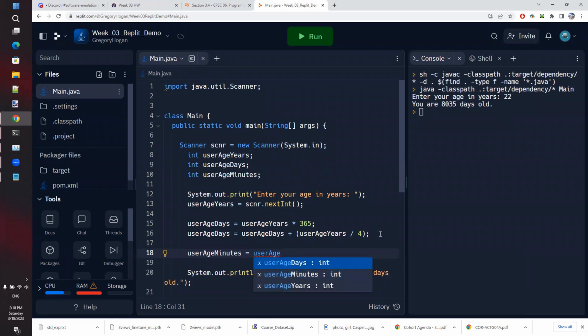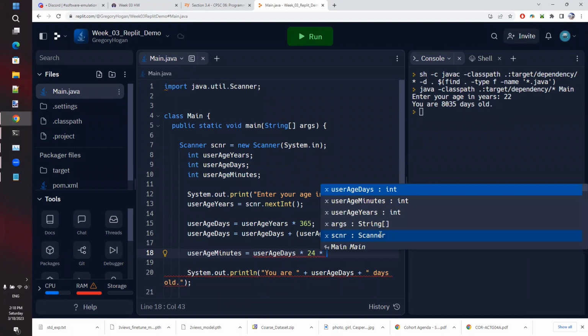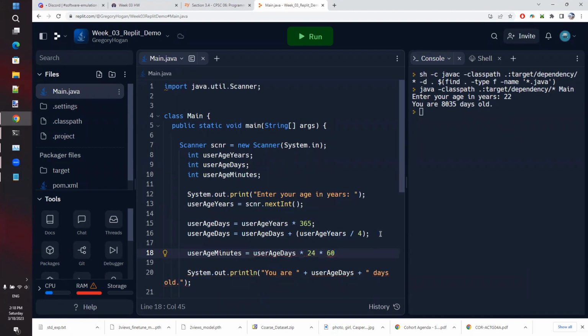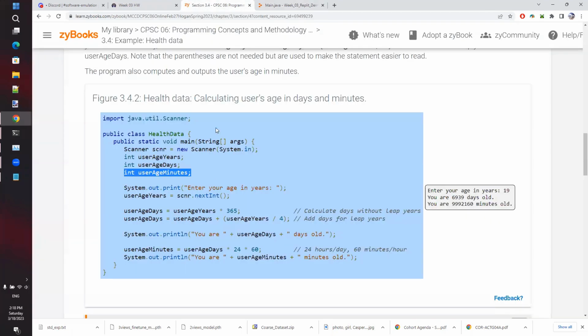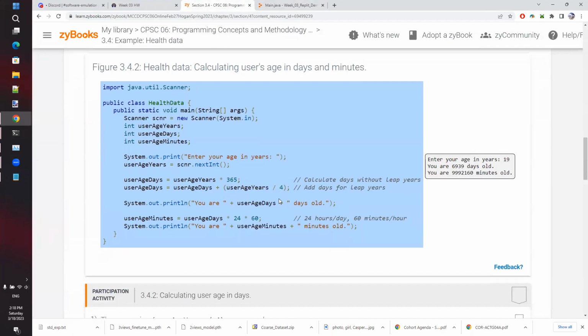the age in days, and in one day there are 24 hours, and in each hour there are 60 minutes. So I would do 24 times 60, and that would be what I put there. And if I look here, they actually do that.